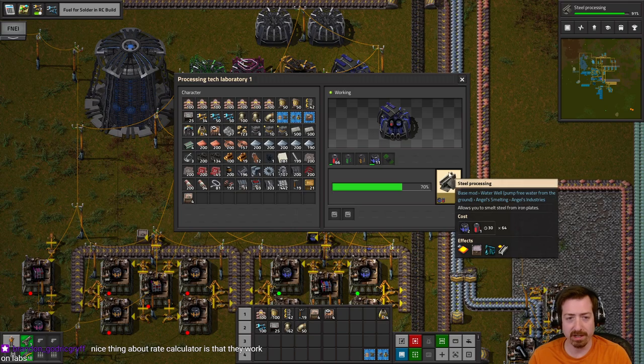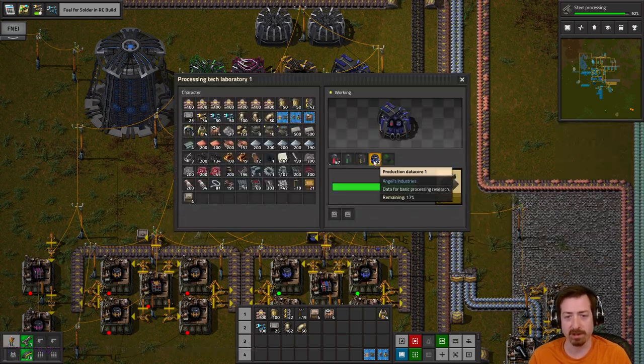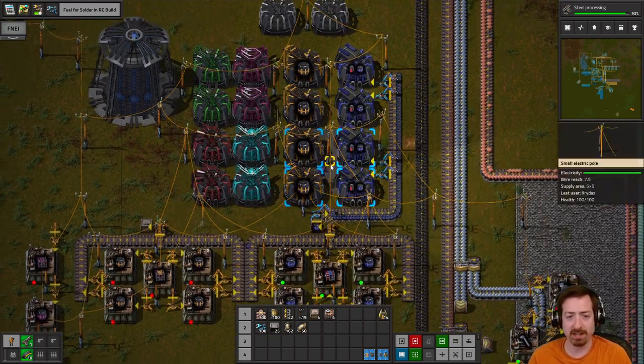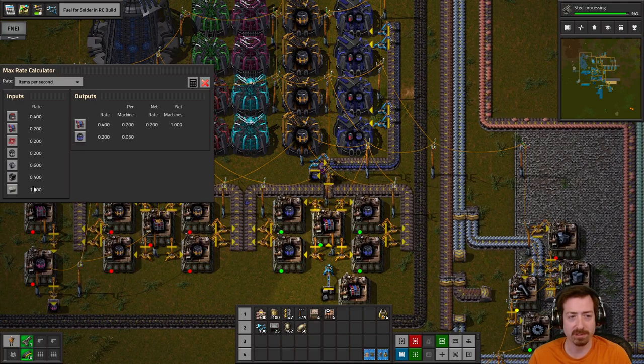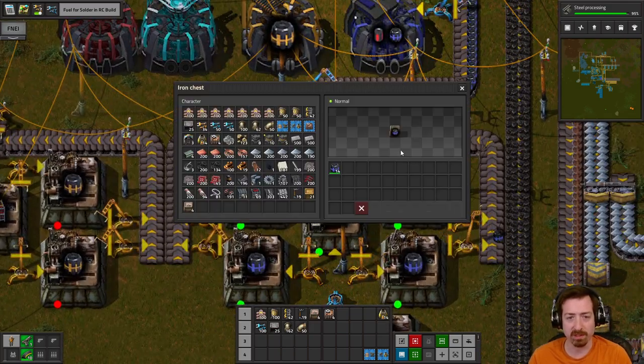Yeah, I know. Someday I'm gonna switch to rate calculator. Rygard keeps pestering me about it, the saint that he is. But I just like the UI. I like the UI of max rate calculator. I like my inputs here, my outputs here, something about the look of it. It just is more visually appealing to me.